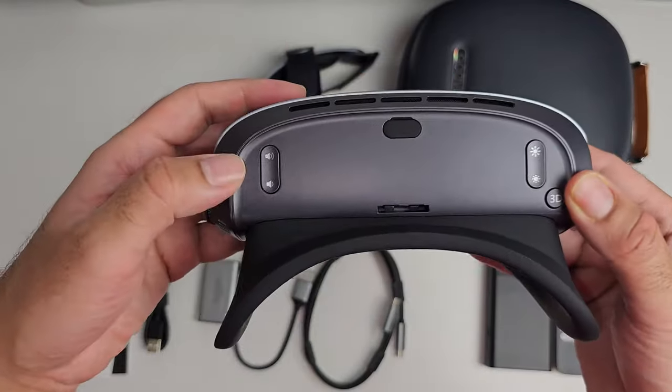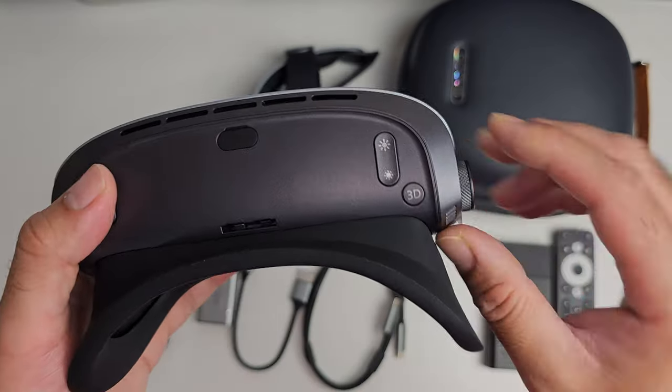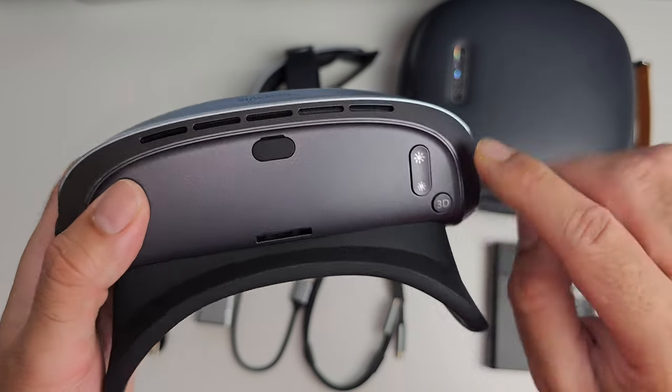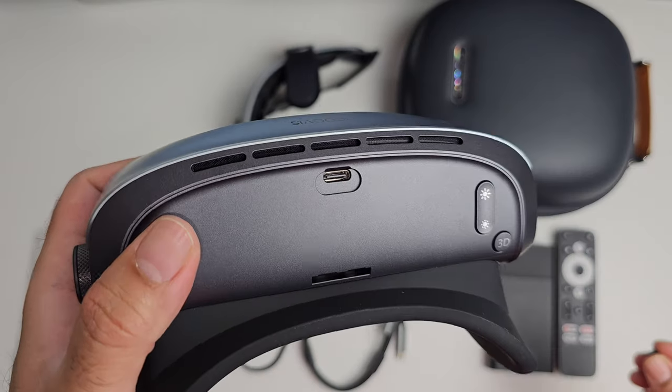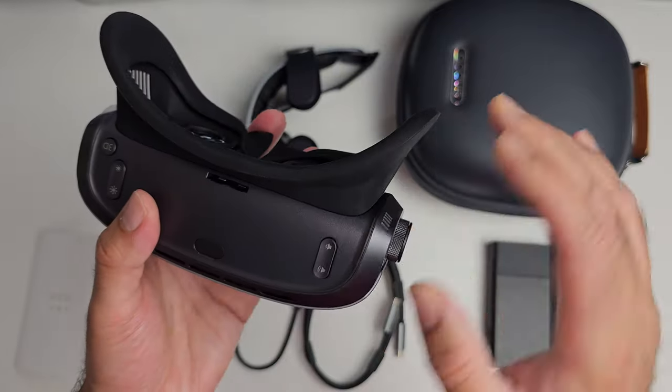And at the top of the headset, we have volume adjustment on the left and brightness adjustment on the right. And there is also a small 3D button, which helps you switch between 2D and 3D content. And under this latch, you will find a Type-C port, and there is another Type-C port on the right.